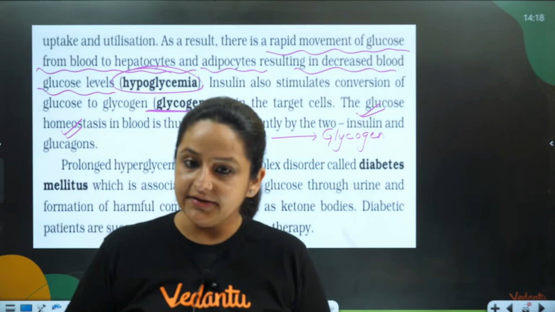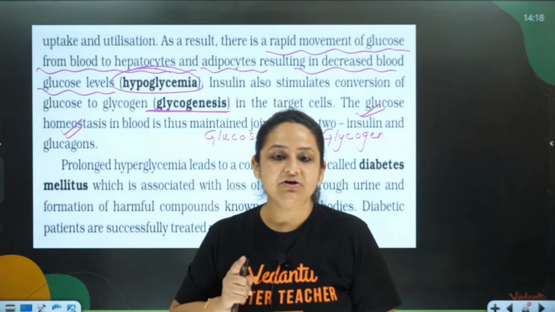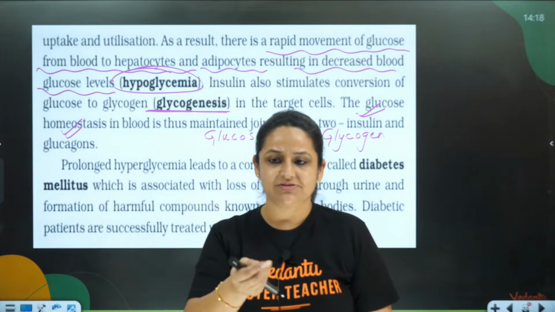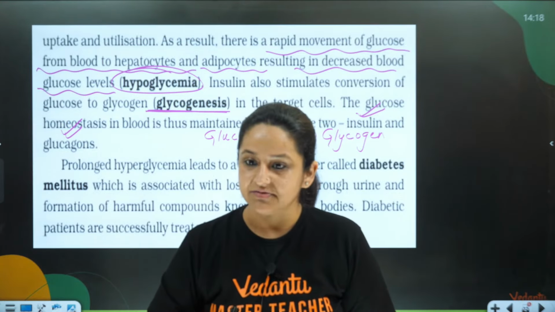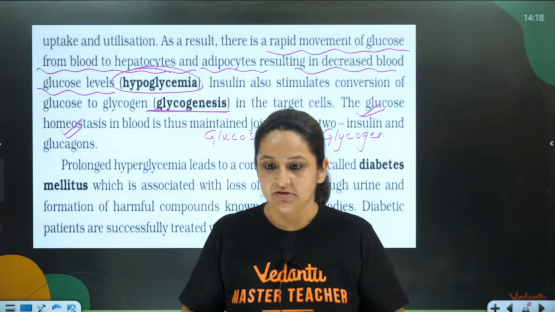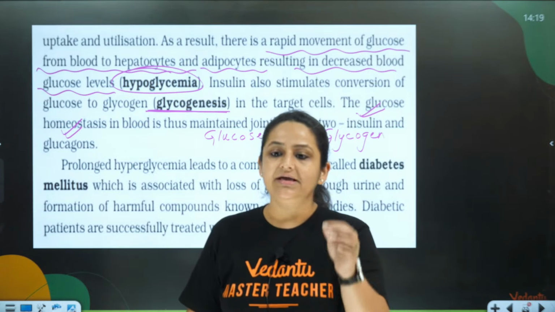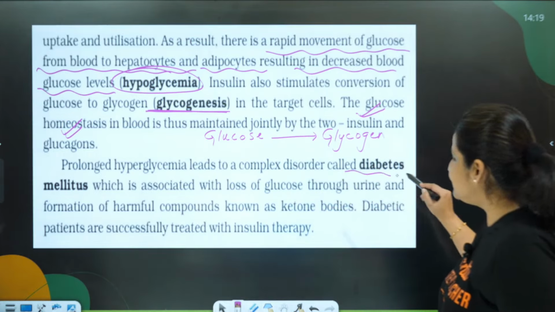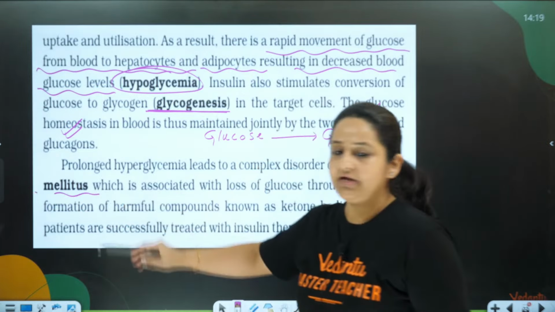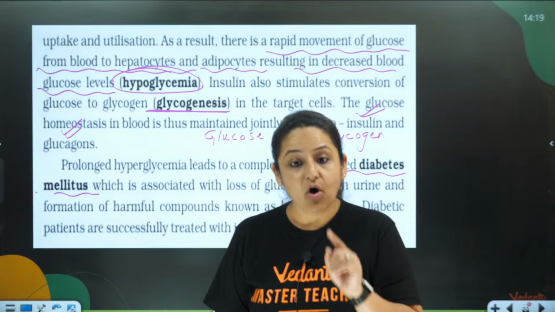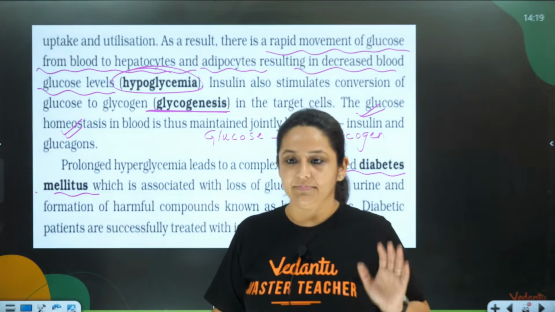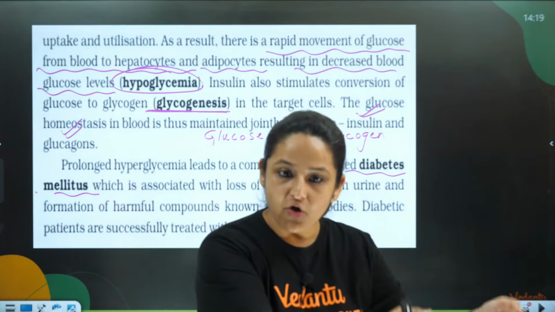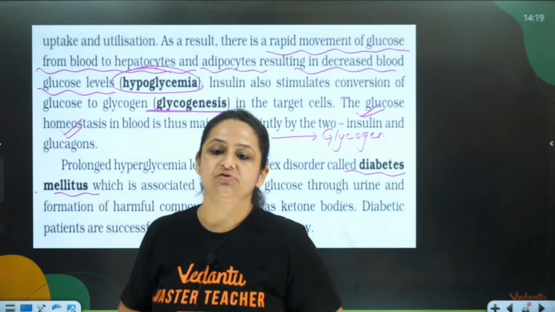Clear? Now we are coming to a condition every one of us has heard about: diabetes. Everyone knows, this person is having sugar. Generally we use these terms. Having sugar means that a person has a condition called diabetes mellitus. What is happening in diabetes mellitus? Here enough insulin is not produced, or insulin is not able to do its job. What is the job of insulin? Insulin carries the glucose from the blood to the respective cells of the tissue.